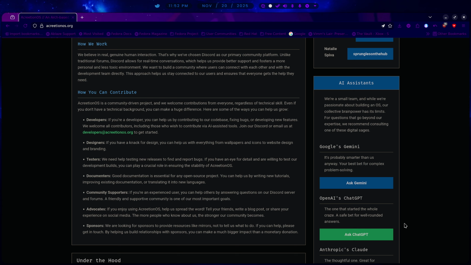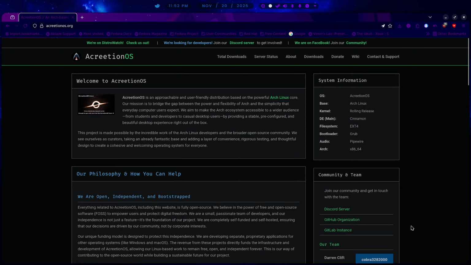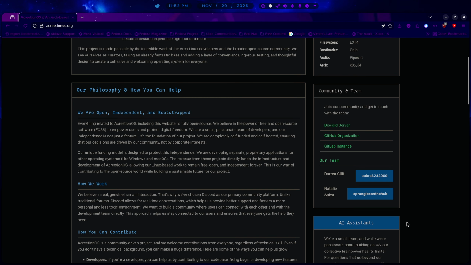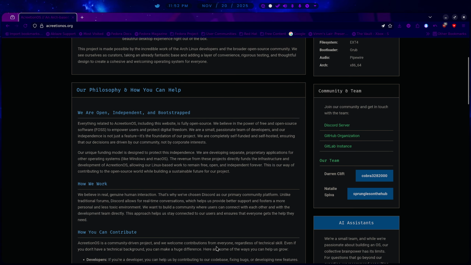That's the thing. If you want a project to be successful in this day and age, when there's all these distros and all this stuff, you really need to stand out in a good way, I think, to take off and be successful. We've got a million Arch distros out here that are aimed at making Arch easier. So it's a very saturated distro market in that regard. So you have to stand out in a good way.